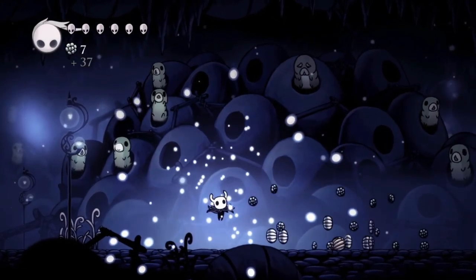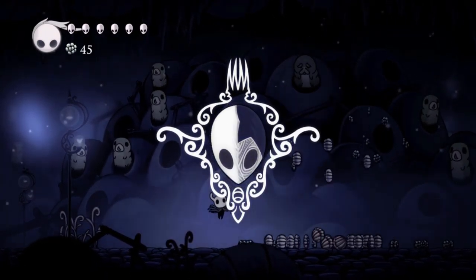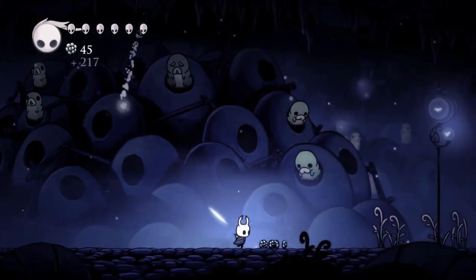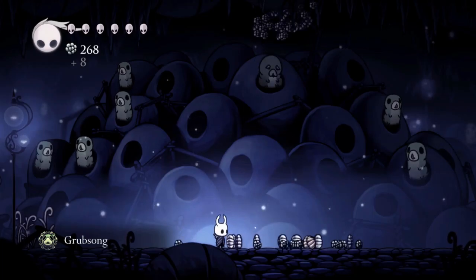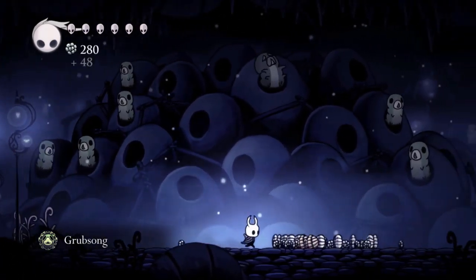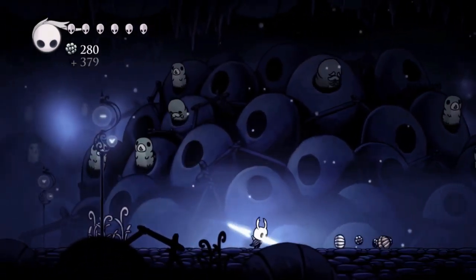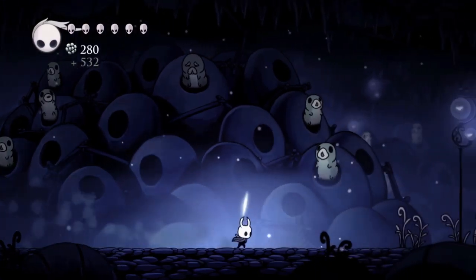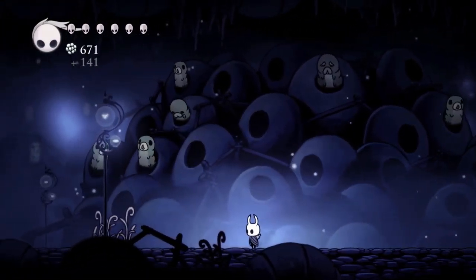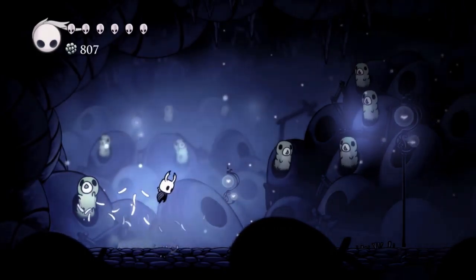He gave me a mask shard. Hell yeah. Is that another one? What is this? Grubstone? Oh my god, he is just showering me with cheddar. This is how you liquidate your assets right here, ladies and gentlemen. I am up to 800 bucks.